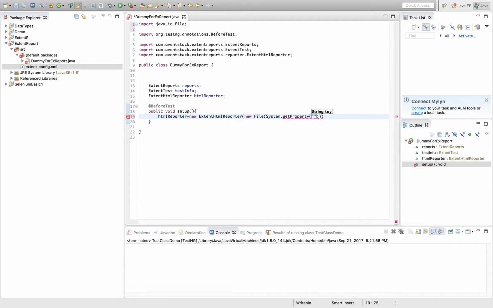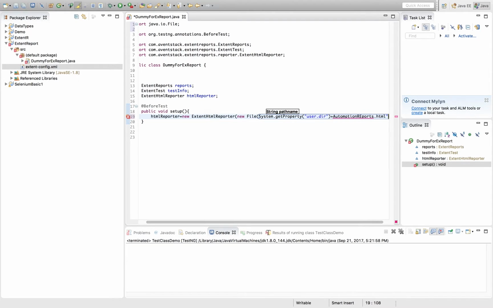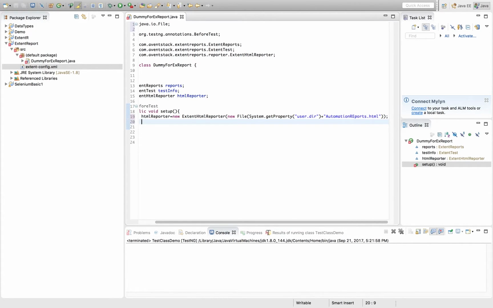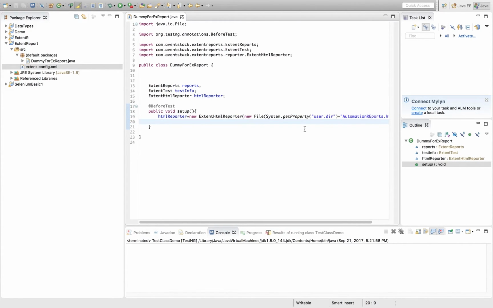I'm just taking the path, going to the path where I need to create it basically. Let's create automation-reports.html. It should be in double quotes. Once this is done, this is the file where your report will be created.